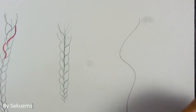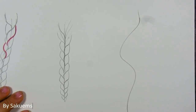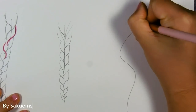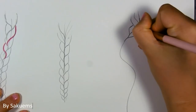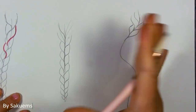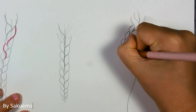And I'm sharing my secret because everyone's like, how do you do braids? This is so easy, you guys. Let's just do this very thick and long one and very wavy. You can try to do it thicker at first. When you don't know how to do it, it's important to still find a way to make it bouncy. But the general idea is exactly the same.